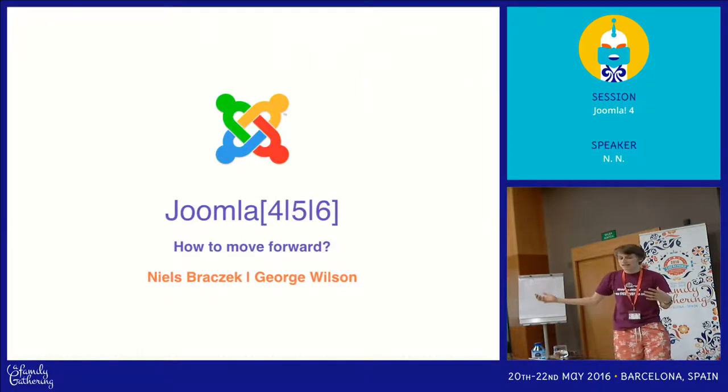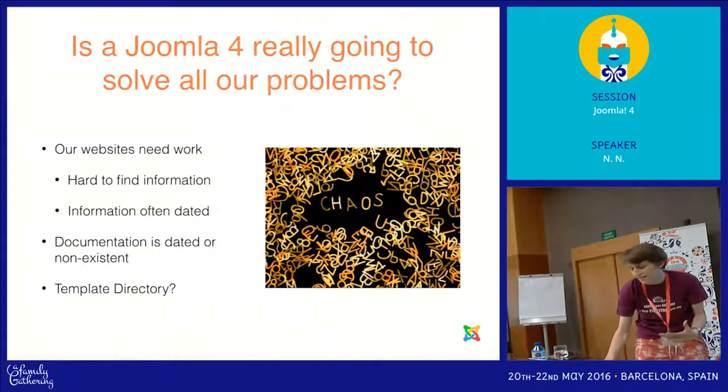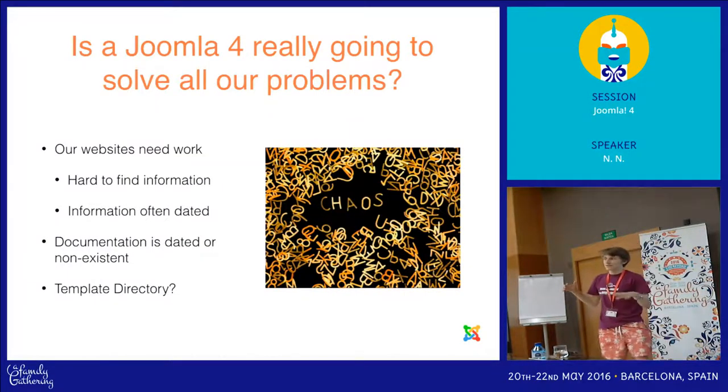My opinion is that it's similar but different. So, first of all, I'd just like to say from the outset that Joomla 4 is not here to solve all our problems. We have a bunch of other non-coding problems that Joomla, as a project, needs to solve. Despite we are all developers, this is almost more marketing and other stuff. We should not be under the illusion that by releasing Joomla 4, whether it's with a clean base or some kind of incremental approach, Joomla 4 will solve all our problems. And I think that's very important to remember from the outset.